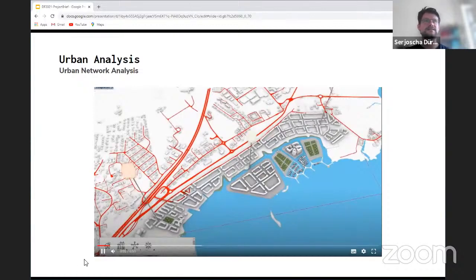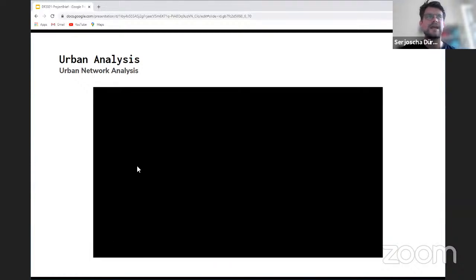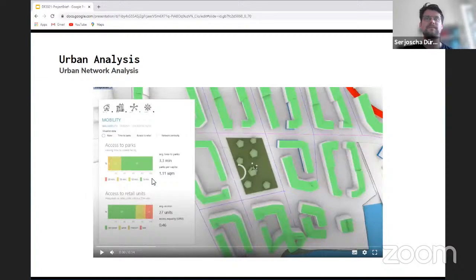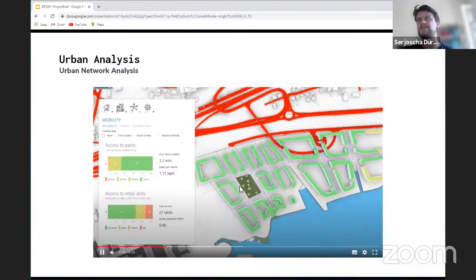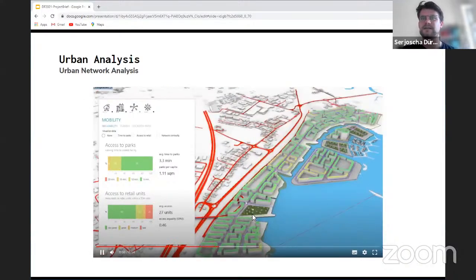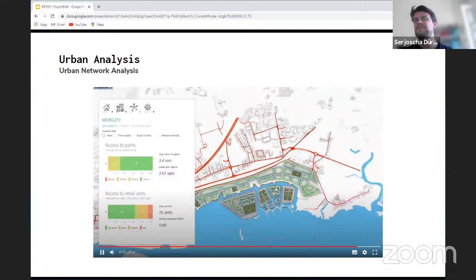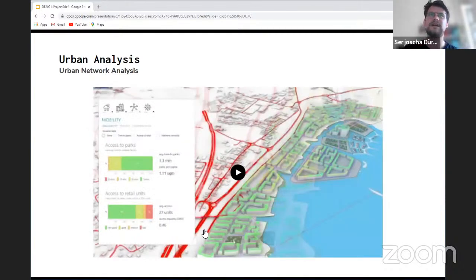Actually, this short video also answered that question. This is where we, if it loads, measure the access to a particular type of space, that is parks. It's quite easy: we take the shortest walking time to the next park for the whole quarter. Then you can add or shift park locations, and you see these metrics updating. The same could make sense for any kind of public amenity, library, schools, and so on, to see how we can distribute them in a way that most people have good access to them.